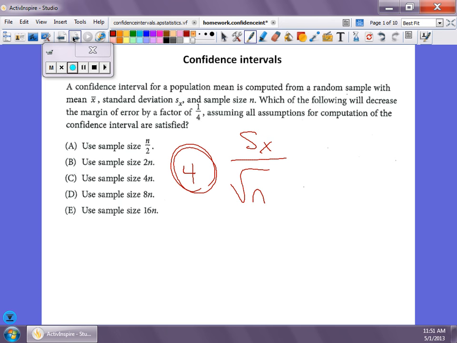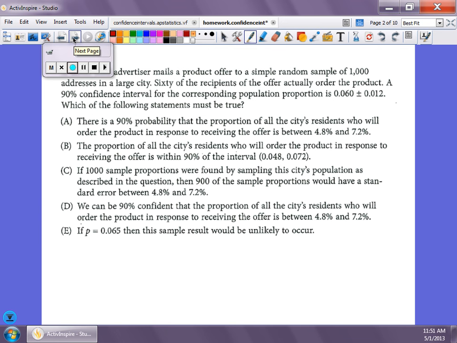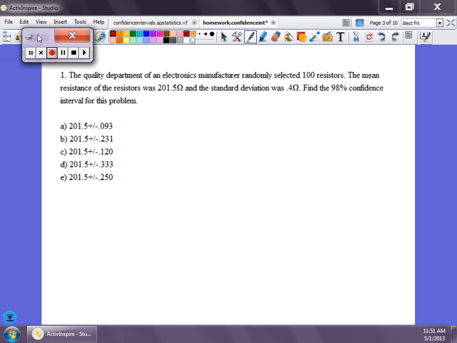Next question. This is an interpretation problem. By this point, I expect that you can all correctly identify the interpretation that is correct and incorrect. So I'm not even going to give you any hints on that. Next problem.